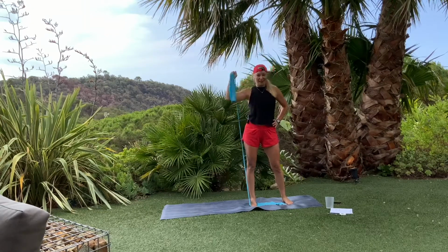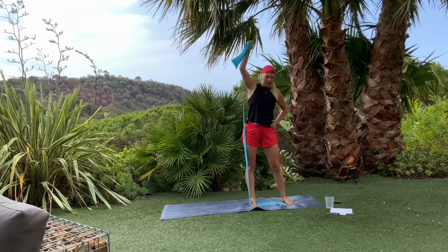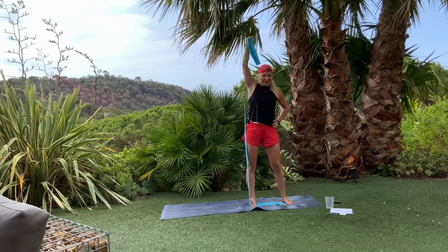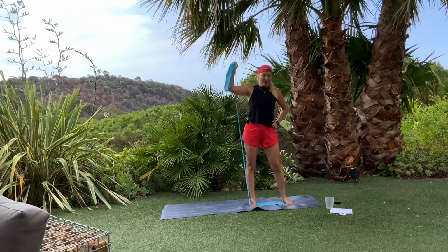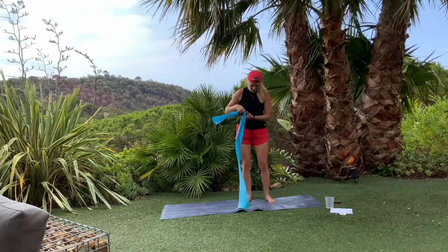Reach. Palm facing forward, over, right there. Come on, up, reach up and over. You got it. About 10 more seconds, and you're there. Lift, down, lift, and down. Reach up, one more. Bring it down. Excellent, let's do the other side.